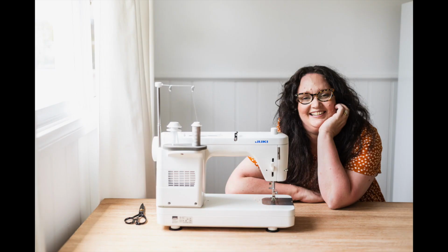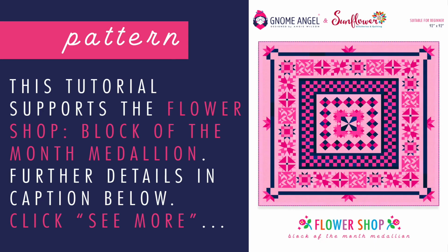Hi, I'm Ange Wilson from Gnome Angel, and this is my tutorial on how to make the Mosaic Pavement block from the Flower Shop Block of the Month Medallion.